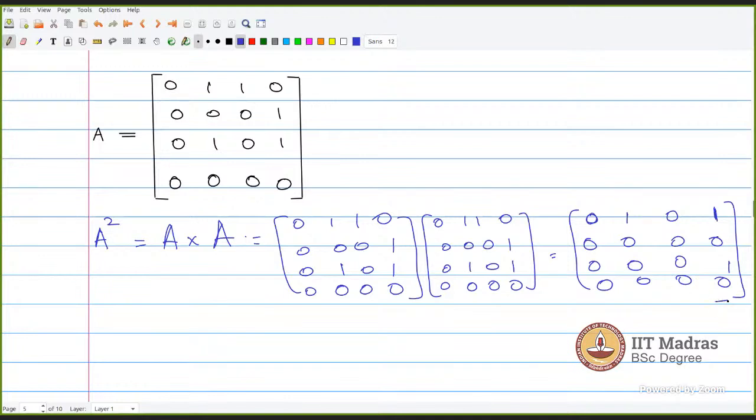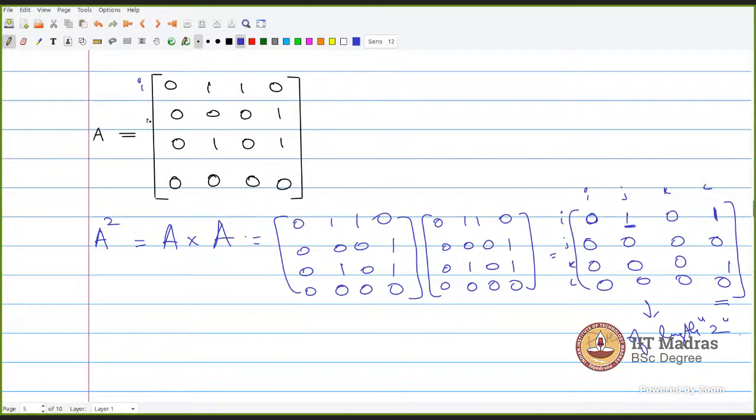Now this particular matrix A square gives me the paths of length 2. When I say length 2, that means by traveling 2 edges in between, each path has 2 edges. So this tells me that, if I label the vertex numbers as I, J, K, L, let us say I, J, K.